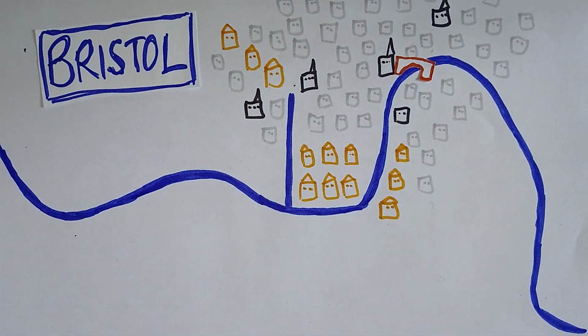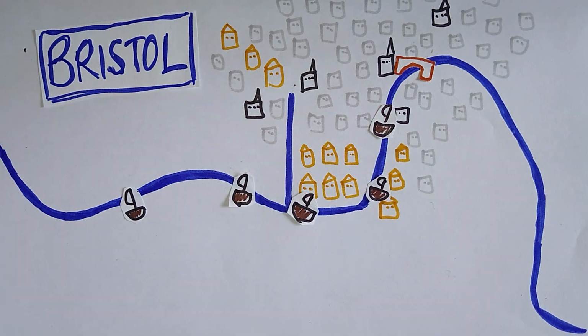In the last video, we saw how Bristol was booming in the 18th century due to the transatlantic slave trade. Ships were coming into the city, trading goods from the Americas like sugar and tobacco. But saying that Bristol was booming in the 18th century is to an extent true. But towards the end of the 18th century, some problems began facing the docks. The story of the docks in the 19th century really is a city trying to overcome a series of problems and not being fully successful in doing so.